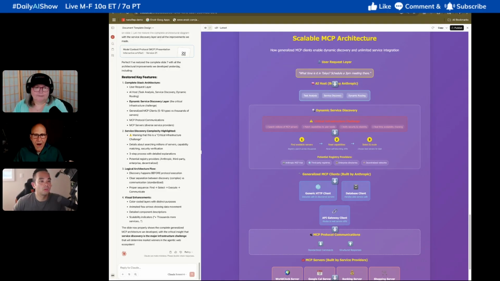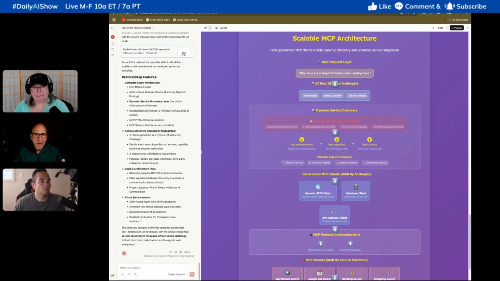It then has to go out and discover services that are relevant to that task, and then it has to dynamically route them. And that AI host, when it has access to this reasoning for task analysis, a search capability for service discovery, and dynamic routing of the subtasks that are a part of that, then it becomes an agentic host, an agentic AI.